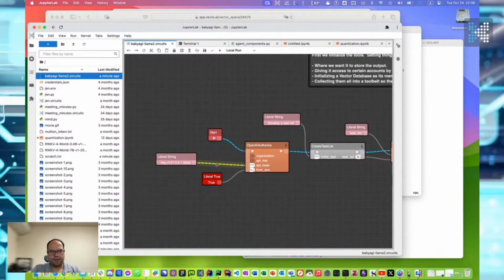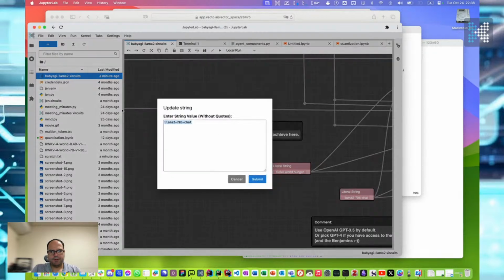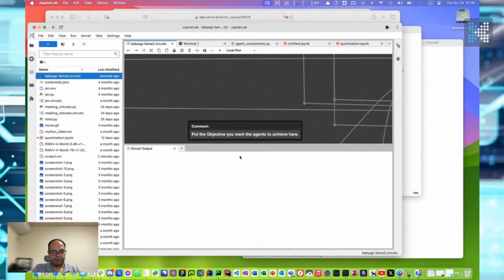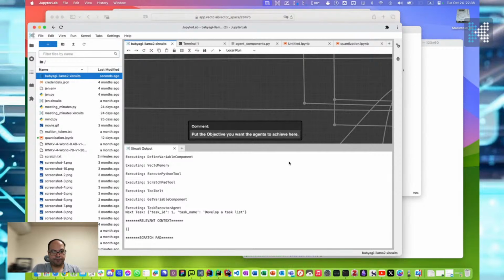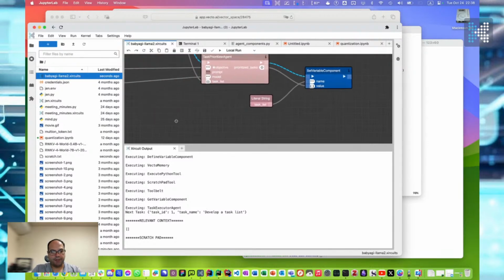Hold on. So if we go, just to make sure that this is working, chat GPT-3.5 turbo. Let's run that. One thing I did remove from here was the weight. There was no longer a weight in there.